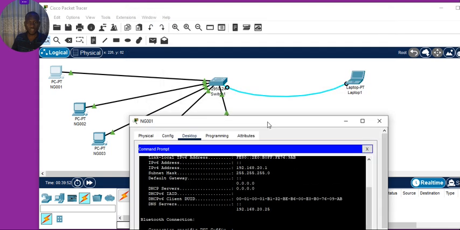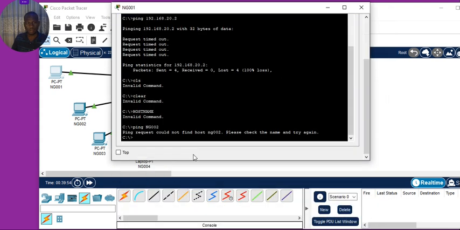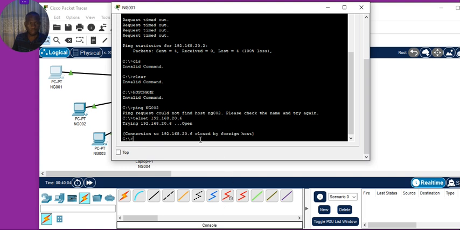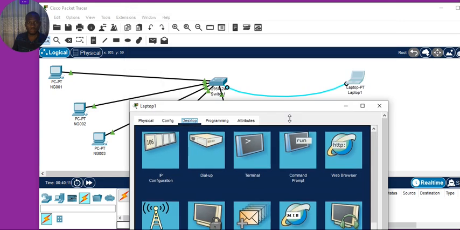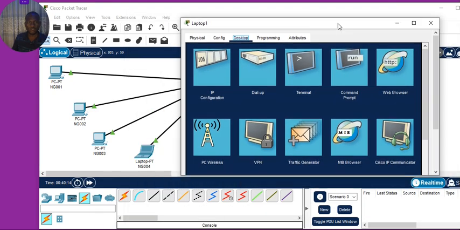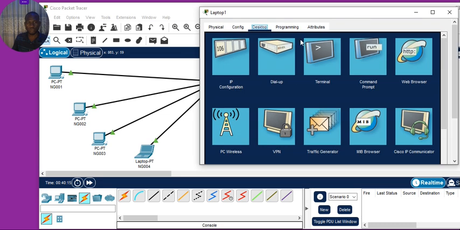So take note, I set .6 for my switch. So let's say telnet 192.168.20.6. We're trying to open, closed by foreign host. Okay, so let's set a telnet configuration so I could remotely access or remotely configure my switch, right?